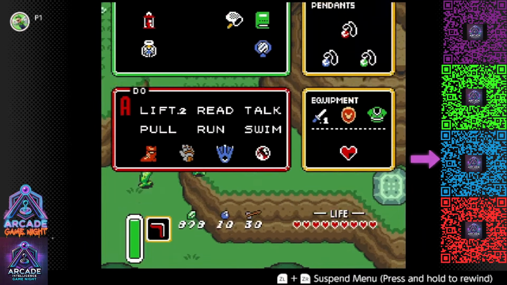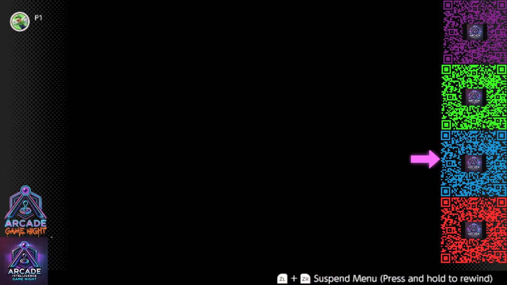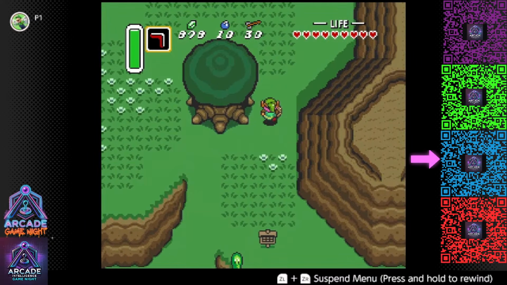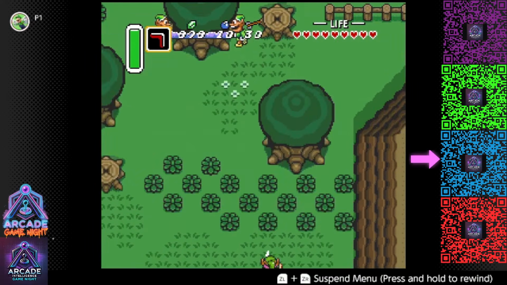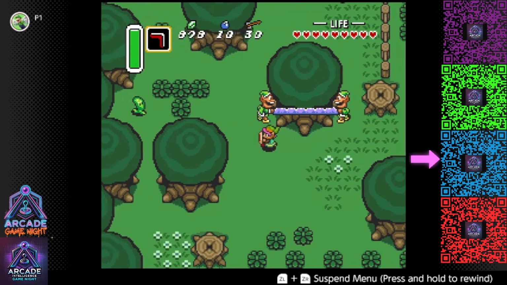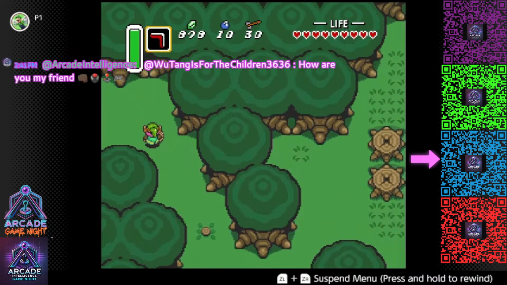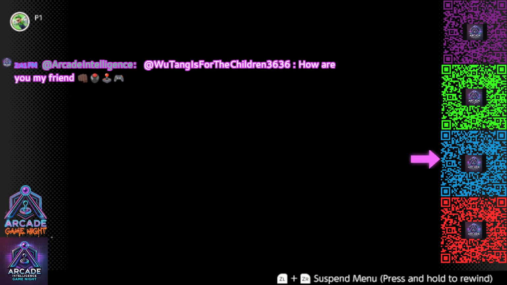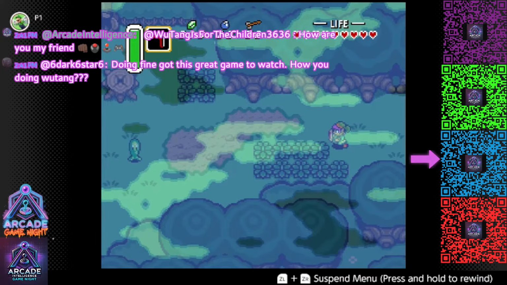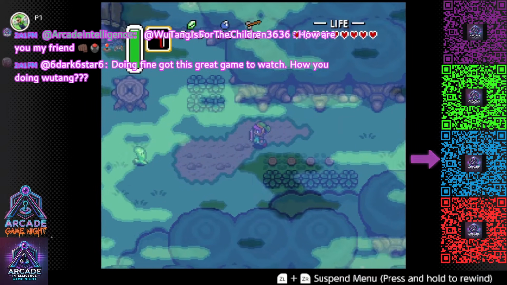Alright, now we're close to the Lost Woods, just west of us. We can earn our Master Sword. We've put in the work now. I know we are almost an hour and a half in, but once you do that, you're halfway complete with the game.